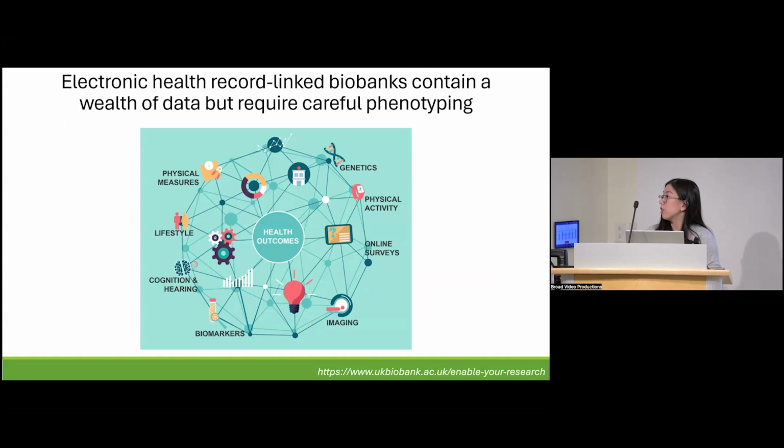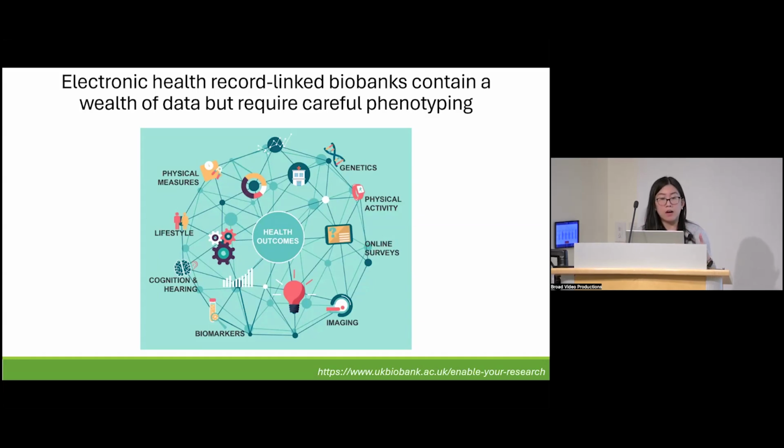As I mentioned a little bit earlier, there's an opportunity to utilize electronic health record-linked biobanks, which contain a wealth of data. Many of you probably are familiar with using the MPG biobank, UK Biobank, or the All of Us research program. But this does require careful phenotyping. You need to identify individuals with your disease of interest. Then you need to identify the specific medication exposure and ensure that there is a reliable exposure. For some biobanks, there is pharmacy data or claims data to help you with that, but that's not present everywhere.